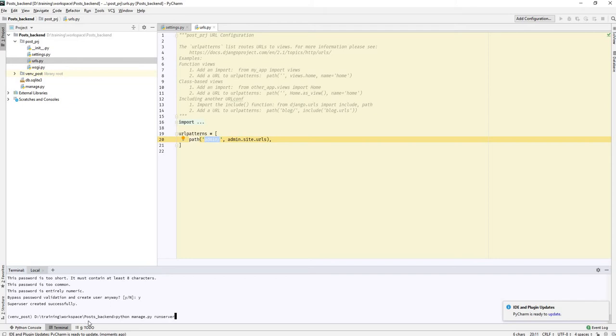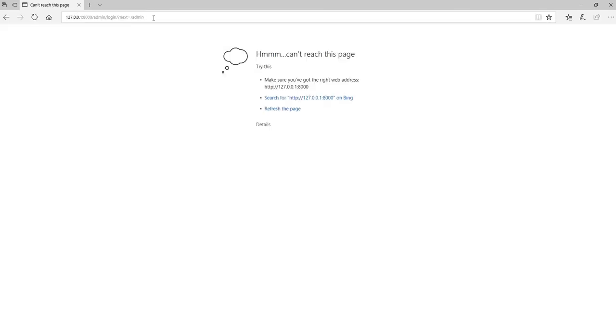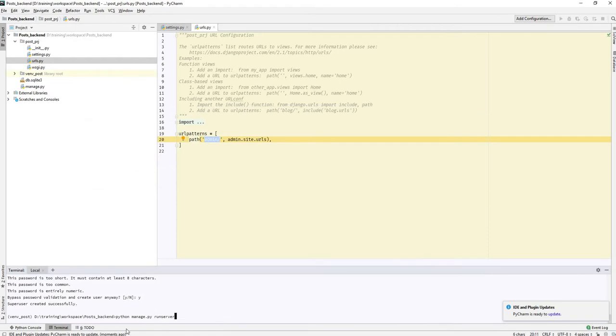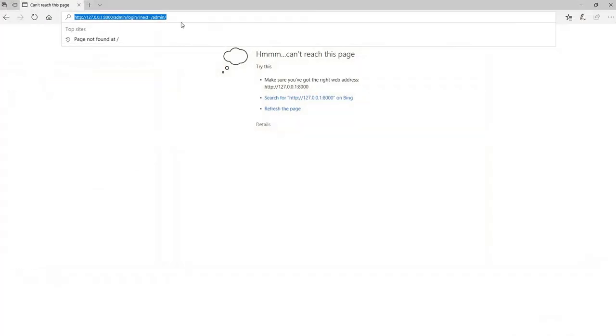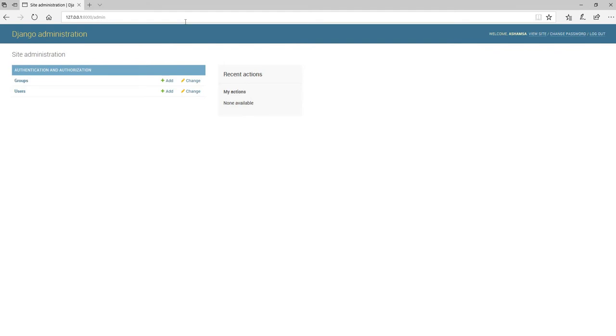So if I run server again, or if I just go ahead here and refresh it, sorry, I have to run server here, and then I'm gonna go here and refresh it. So I will be able to actually access my admin. And this admin right out of the box is providing me with a lot of functionalities.